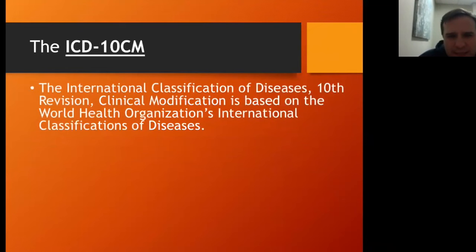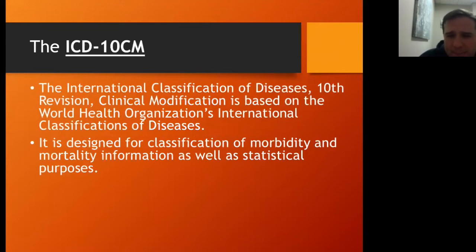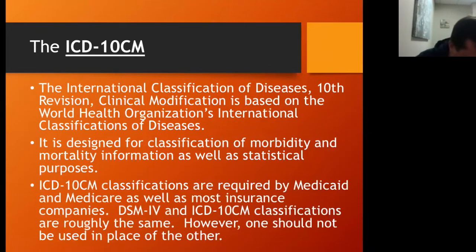The ICD-10 is the International Classification of Diseases. So it's based on the World Health Organization's classification of diseases. So again, medical model. It tends to be viewed as a little bit better than the DSM, and a lot of times it's used for billing because the new DSM doesn't have as simple of a coding system as the ICD-10 does. You can see these codes are required by Medicaid and Medicare, as well as most insurance companies. As someone in private practice, I can tell you the ICD-10 codes are everything when it comes to being reimbursed from insurance agencies.